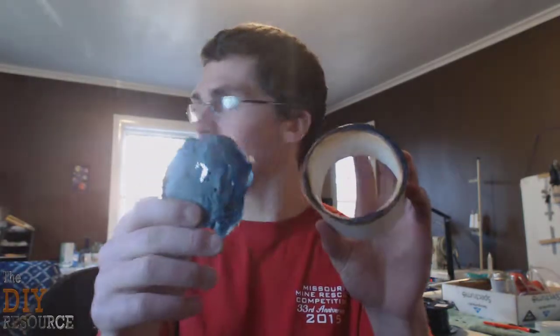This is the piston seal that I've worked on — this is the second try. The first try resulted in me literally burning it. I stayed around and as soon as I saw it was really burning, I turned off the burner — it was not good. This is why I need to do these projects and thoroughly investigate things before I teach my audience how to do it. This PVC is something that I overlooked: PVC has a melting point which is lower than that of this TPU. When I heat this up to 150 degrees Celsius, the PVC starts to melt. The TPU has not melted yet. I'm lucky because the contact points on the PVC are small, so it doesn't get a lot of heat flow from the stove top I'm using.